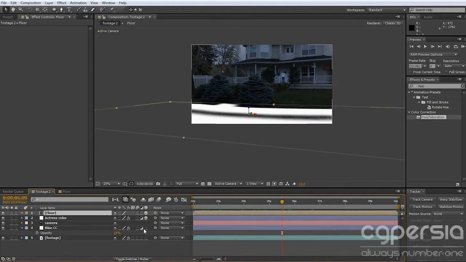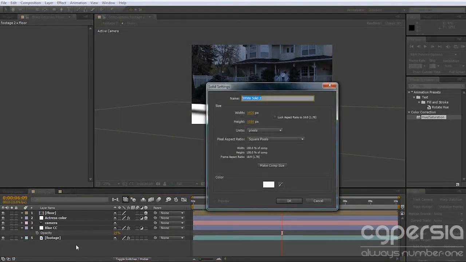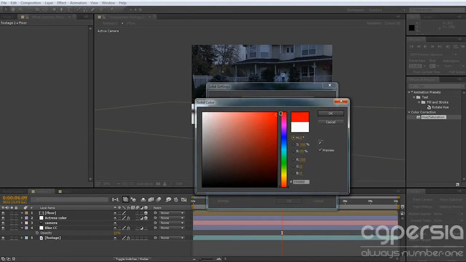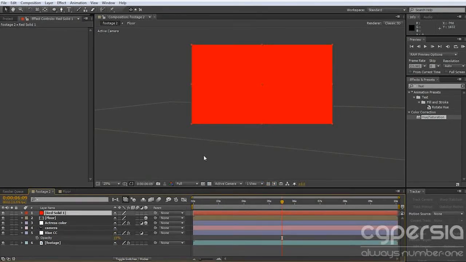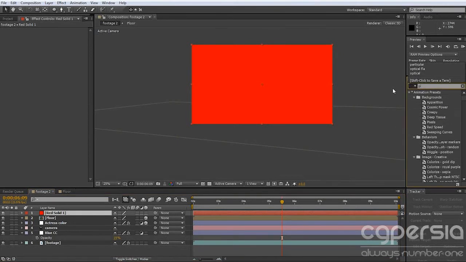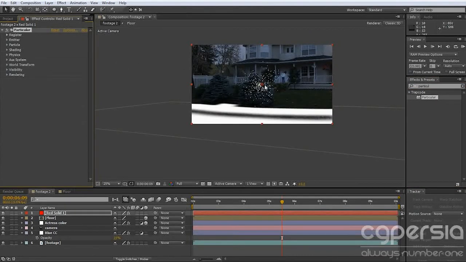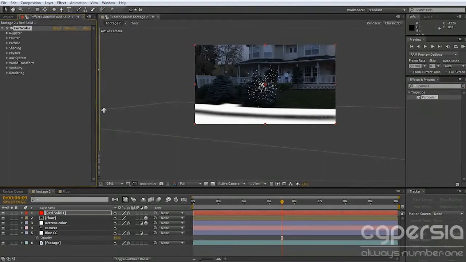So now the time has come to actually set up the rain. I'm going to hit Control Y again, and I'm just going to make this a red layer. Completely arbitrary, doesn't matter at all. And I'm going to type in Particular, double click on that. So now we have our Particular layer.